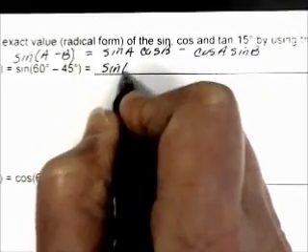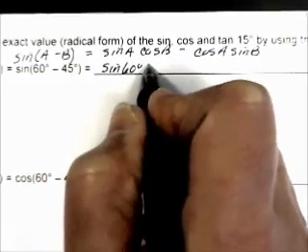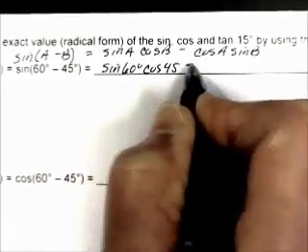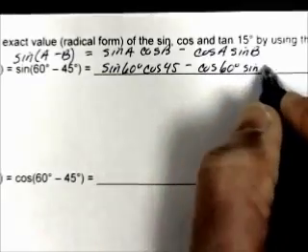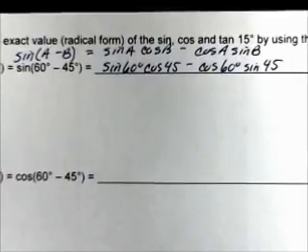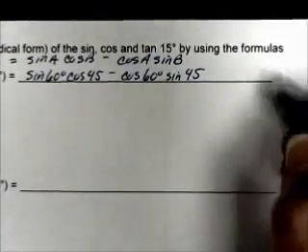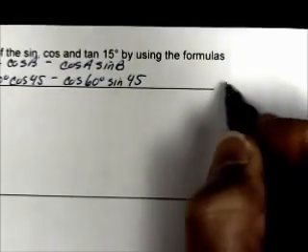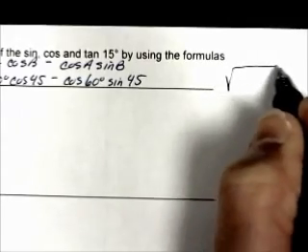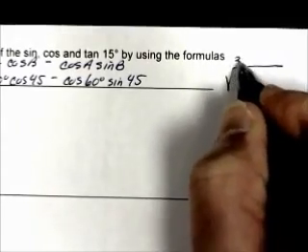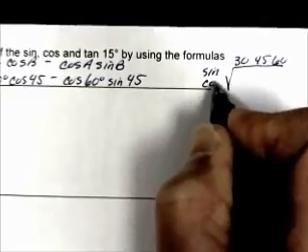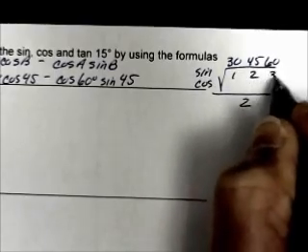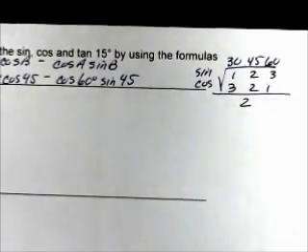So we have the sine of 60 degrees times the cosine of 45 degrees minus the cosine of 60 degrees times the sine of 45. And I think up here I'll just copy over our trick table. Square root of 0, 1, 2, 3, 4 for 30, 45, 60, sine, cosine, all over 2. 1, 2, 3, 3, 2, 1.